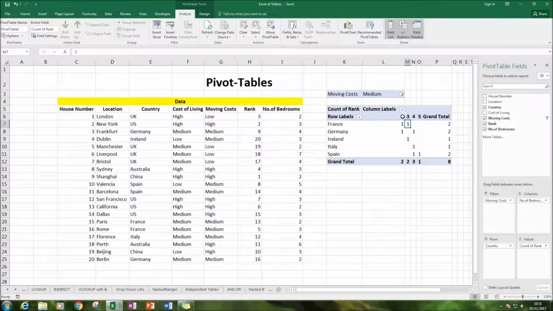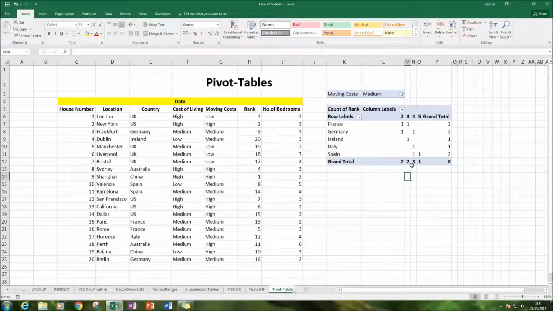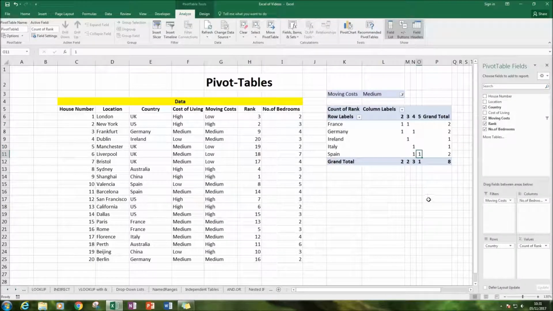So now you can see of those two, one has 2 bedrooms, one has 3 bedrooms. And that's very neat. You can see if I wanted to live in Spain and I've checked out 2 houses, one has 4 bedrooms, one has 5 bedrooms. Must be a very nice house.